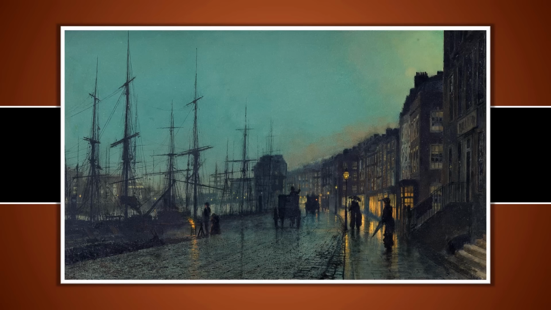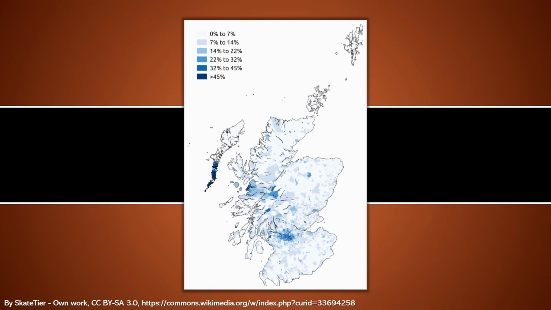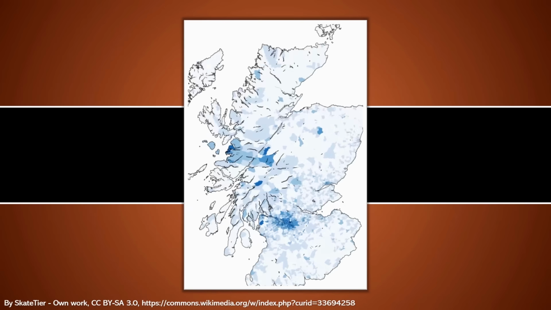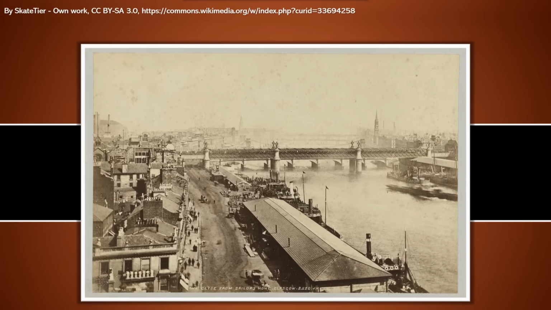However, many would also go across the Irish Sea to Britain, to its big industrializing cities such as London, Birmingham, Liverpool, Manchester and Newcastle. However, in Scotland, the main destination was Glasgow, and this can still be seen if you look at a demographic map of Catholics in Scotland. Apart from the traditional heartlands of Catholicism in parts of the Islands and Highlands of Scotland, you can also see that Glasgow is where a very large proportion of Scotland's Catholics live to this day. And this is largely a result of Irish immigration in the 19th and 20th centuries.